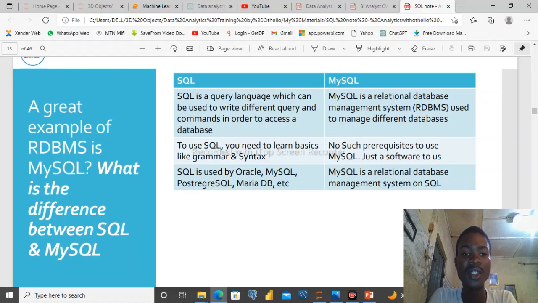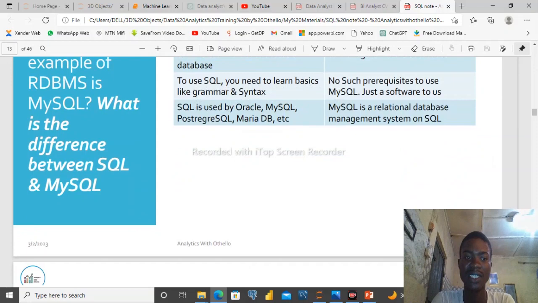To use SQL, you need to learn the basics like grammar and syntax. There is no such prerequisite to use MySQL. It's just a software to use. SQL is used by Oracle, MySQL, PostgreSQL, MariaDB, etc. We also have Microsoft Access, while MySQL is a relational database system based on SQL. I hope this difference is clear.